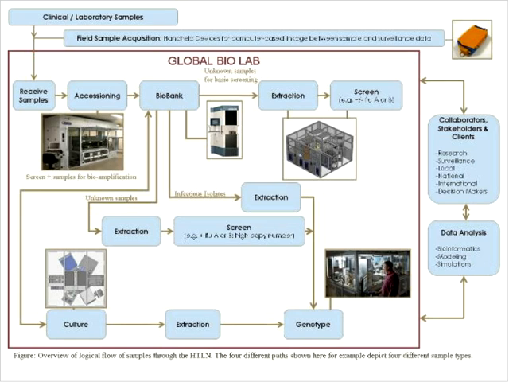The next system where most samples would go would be to an extraction and screening system, which we currently have a purchase order out for to a systems integrator who's working on developing that system, and we expect to have delivery of that by the end of this calendar year. And then potentially to other processes. For instance, one of the systems that I'll show you a little bit more detail about is a GINA prep system to prepare samples that come up positive from the screen or are known to be positives to prep those for Sanger sequencing. And you can imagine that we also will be building in capabilities, for instance, for being able to do culturing as well. So those are future plans.